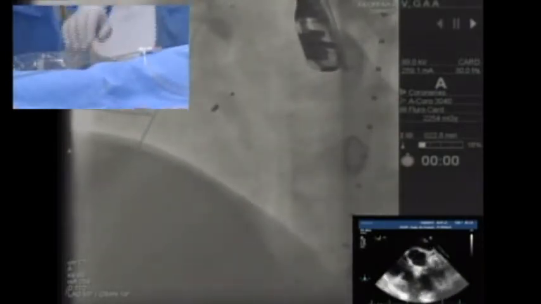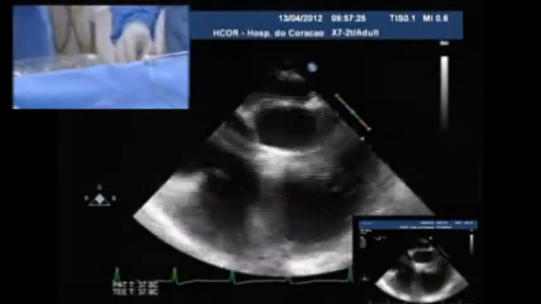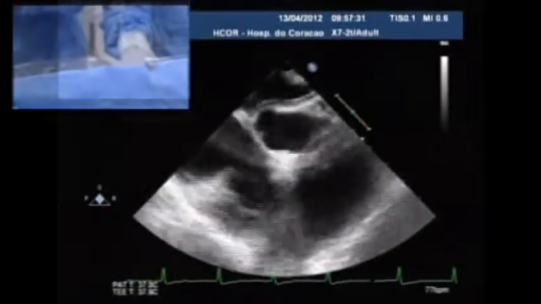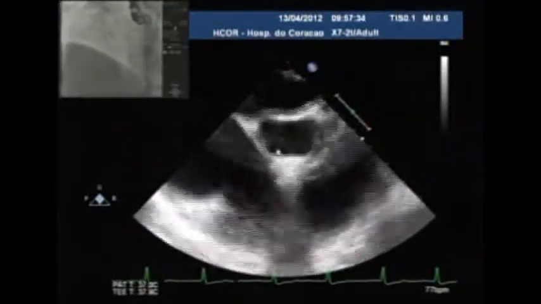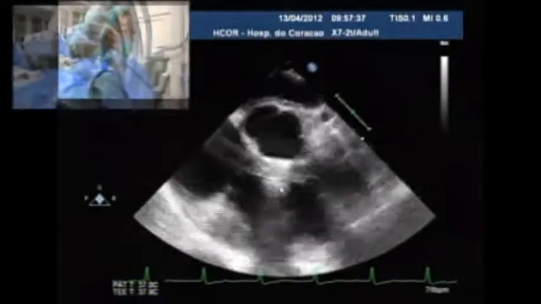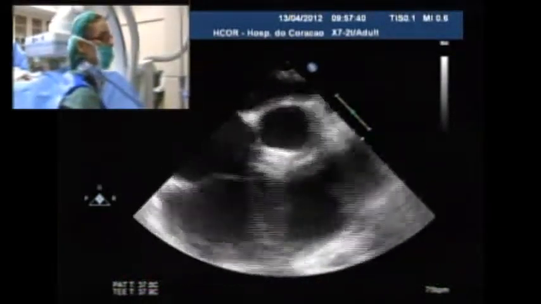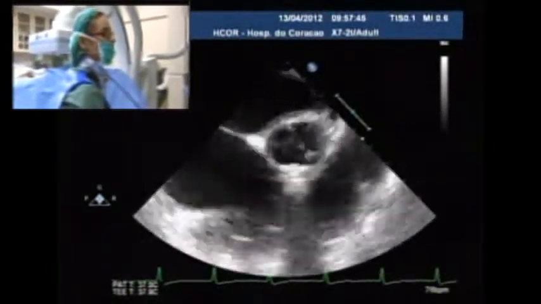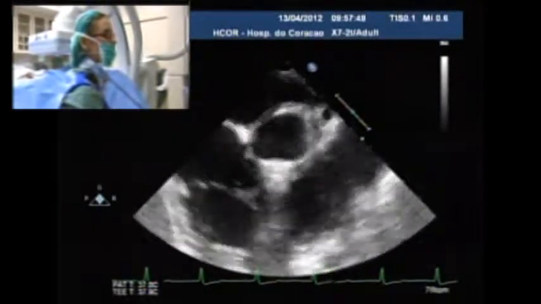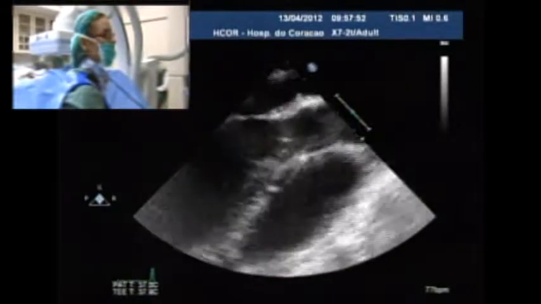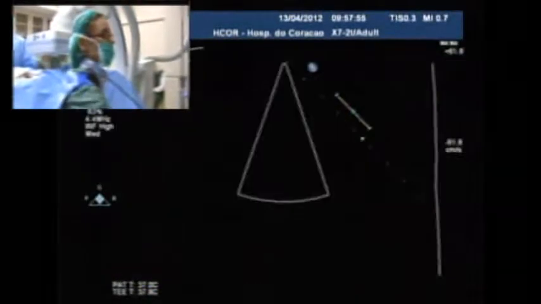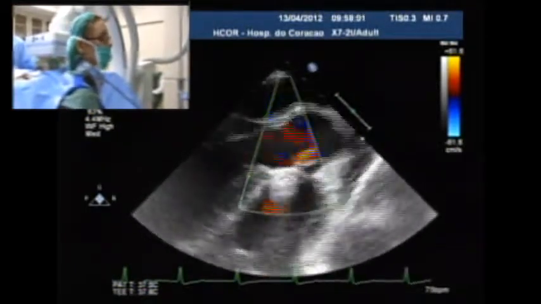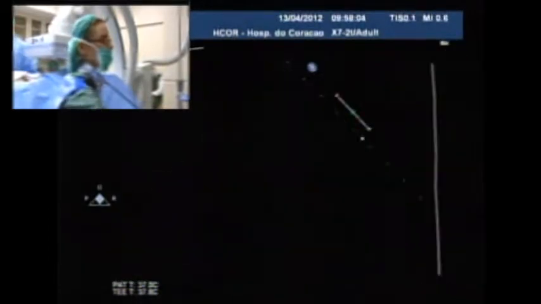Let's make the echo bigger for the final echo assessment. Go ahead, Simone. Okay, starting at 0 degrees, we see here how well opposed the left disc is in the left outflow tract, and the right disc. I'm moving to other projections now. In the short axis, this is the aortic valve, and this is the device here. Going again to the long axis view, let's put some color. There is no residual shunt, no AI. So I think it's perfect. It's excellent. Very good position.